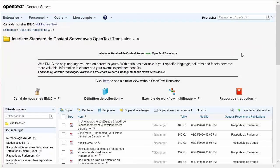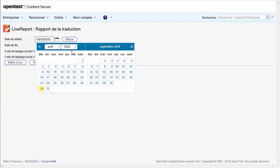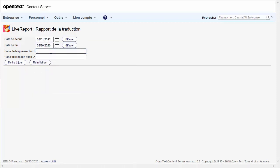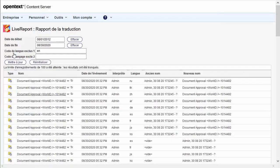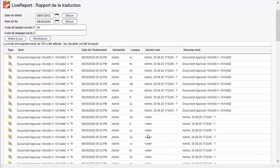If I go in as a French user, here was the same view of the same folder, now is French, I'm going to run the same report. Okay, now we see the prompts are all now in French, as expected for this user, and I'll just run it. And you'll see again, as a French user, now everything is in French. The prompts, the column headings are now all in French, and in fact the SQL says something different. The ability to translate the SQL is slightly different, obviously, from the column headings and so on. It might be that your French information is in a different table from your English and so on, or you just want to present it differently.